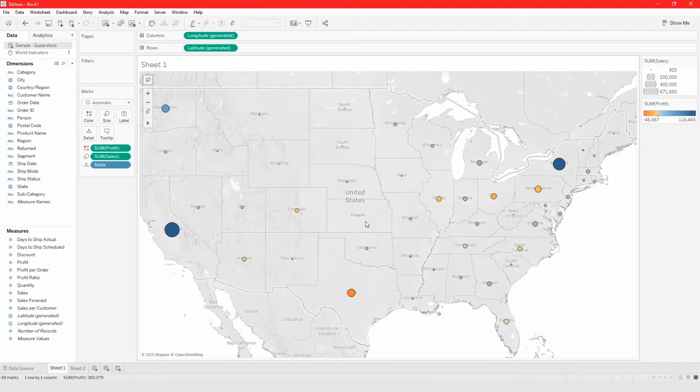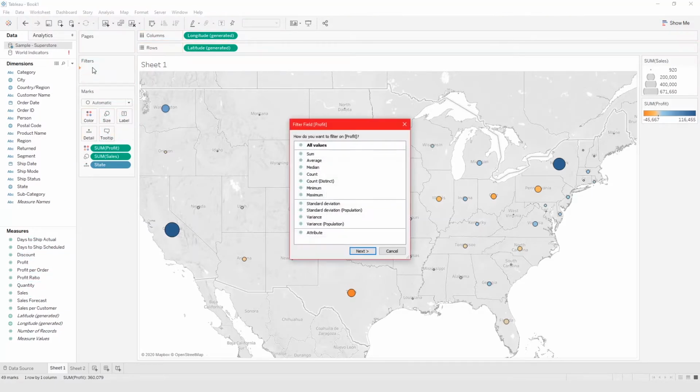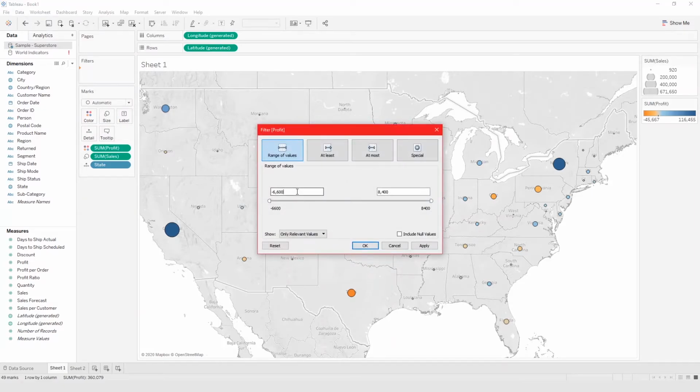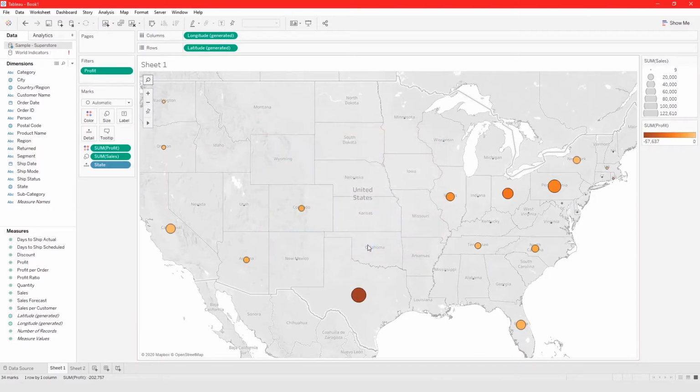You can also filter the information displayed on your map. So let's say we might drag something like profit to filters, and from here we only want to look at states with negative values in profit, and then we can click apply and we click OK.